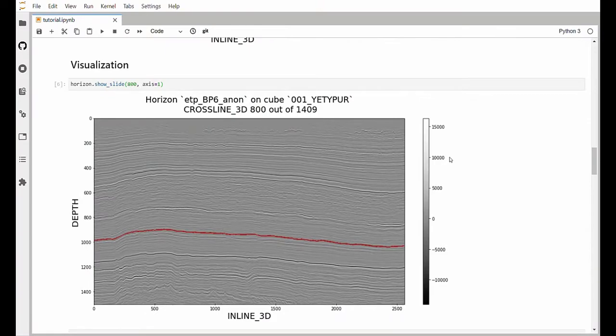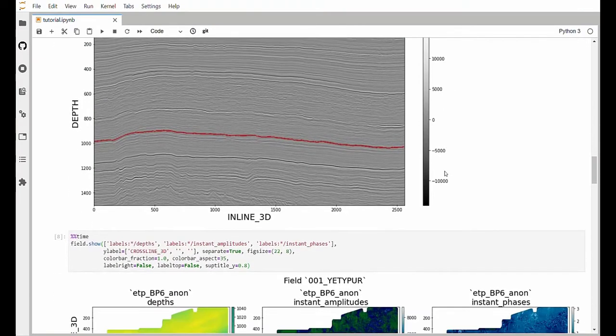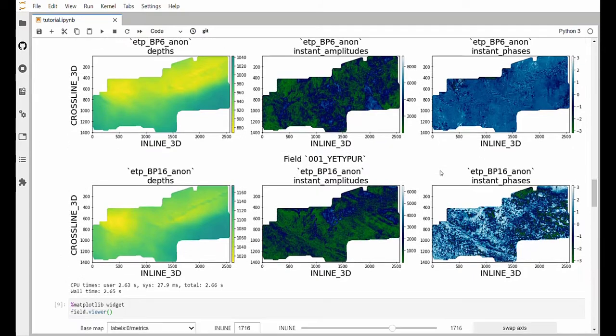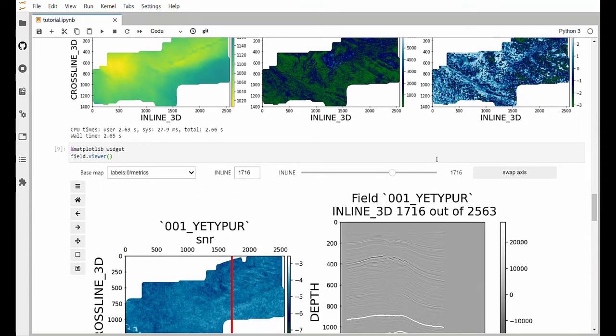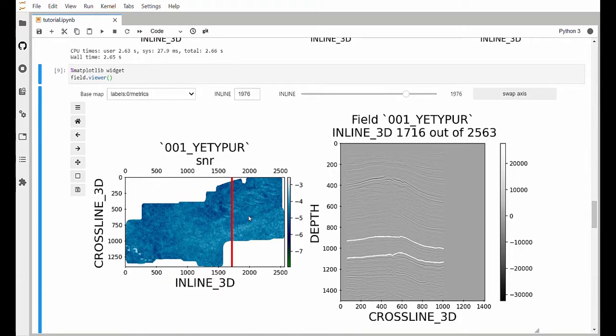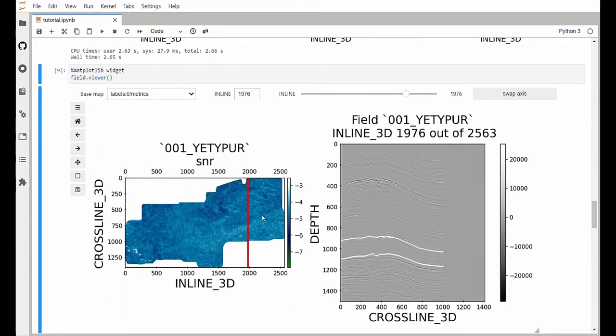In data science, it's crucial to look at your data before doing any fancy modeling. We have dedicated graphs to display slices along the chosen axis. Also, we can show attributes along surfaces, which is essential for facies location. Moreover, we have an interactive viewer for express assessment of a field, as well as a fully fledged three-dimensional plot. All these functions are part of our library, so it is convenient to use them for exploration.